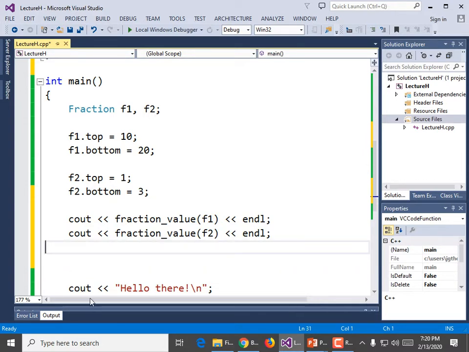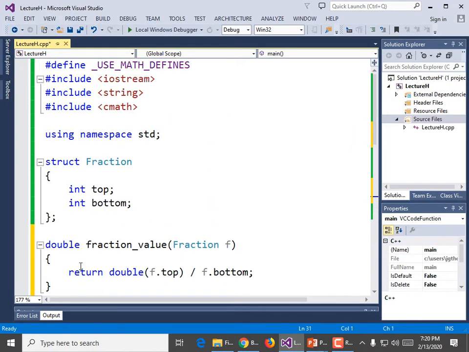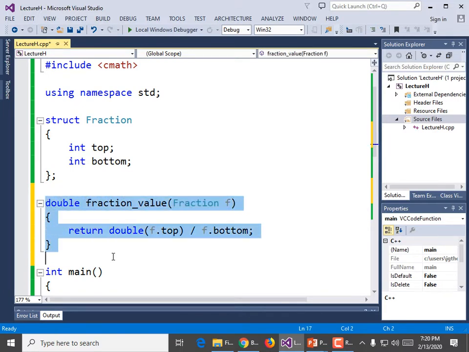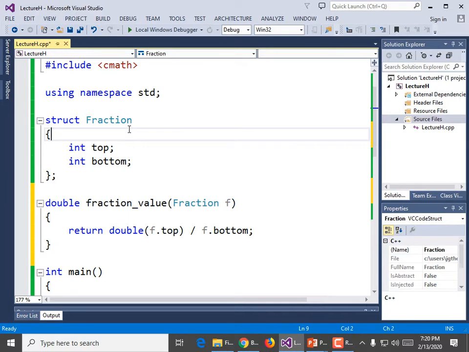I could go and modify the fraction class so that would work, but I'm not going to. If I wanted to, I'm calling it a class again. If I wanted to, I could put this function inside the class itself, or a version of it, right? And then I would be able to ask the fraction itself to give me its value. But we'll save that for another day.